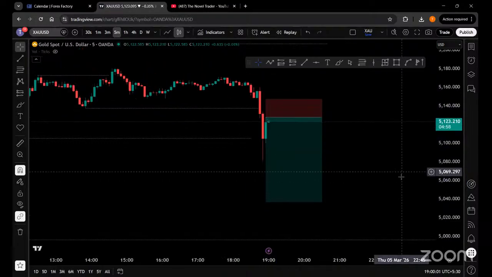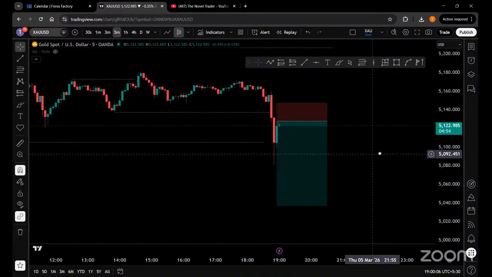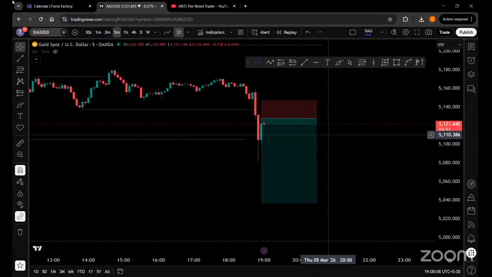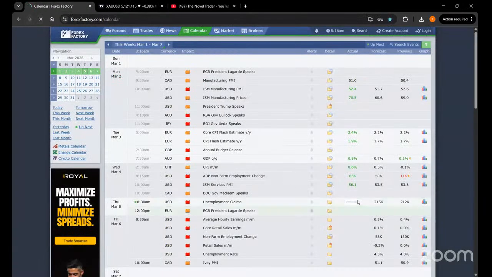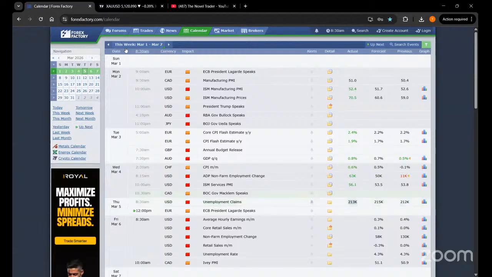If the news will go towards the upside or downside, the price is still over here. Now let's see what is going to happen, guys. The news is about to release. So let's see if the news is released over here or not. Still pending over here. So the news is saying that, basically, unemployment claims are less.